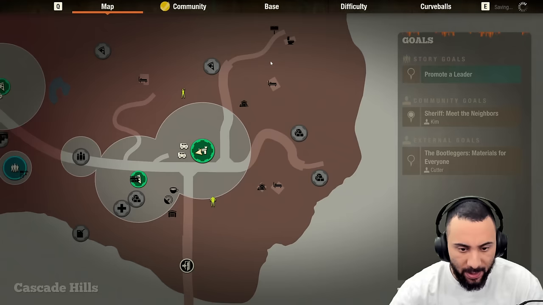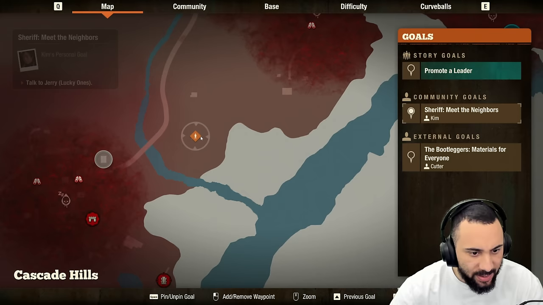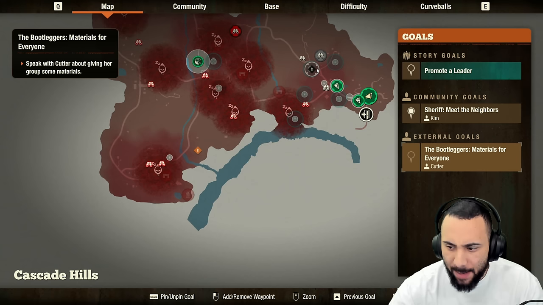Okay, so they're over here. This is actually not bad. I believe this is outside of plague territory. We got to drive through some plague territory to get to them, but not a big deal. And then this group wants materials.